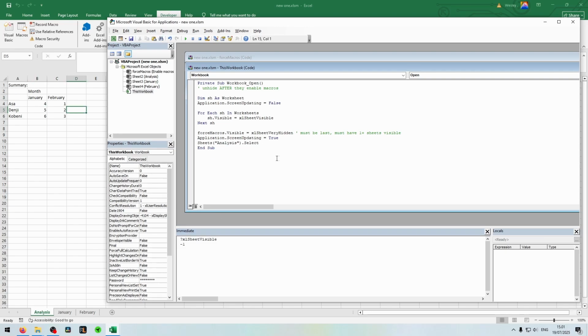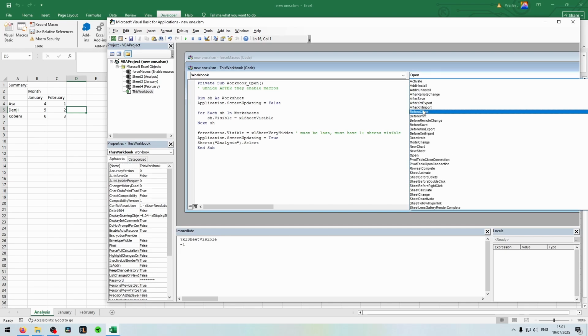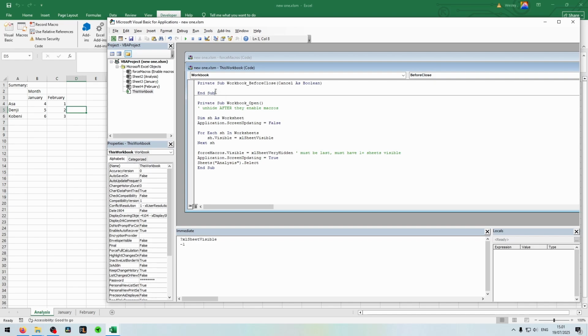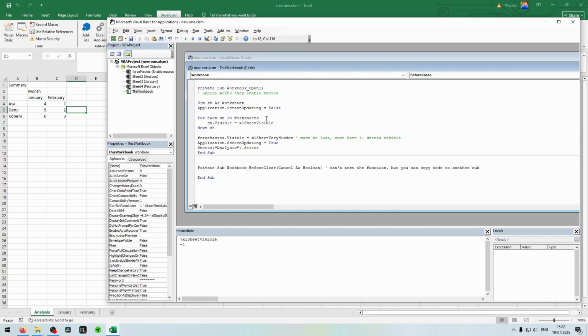In order to test the Workbook Close event, we can't run it like the Open event because the function is going to actually close the workbook, but we can copy the code from another sub. I can then go up in the second list and say I want to add code before close, and I want that at the bottom. Likewise, I want to turn off screen updating and I want to re-enable it. I don't know if this gets saved in the workbook, so I want to be sure.